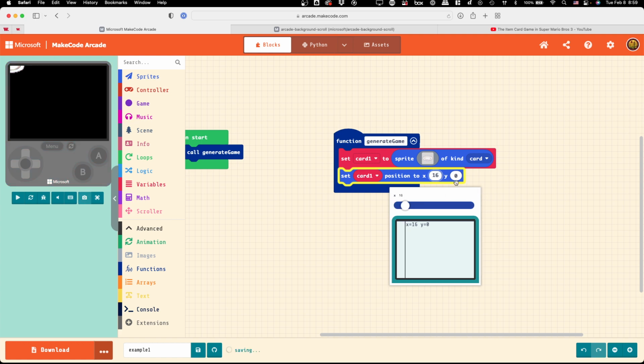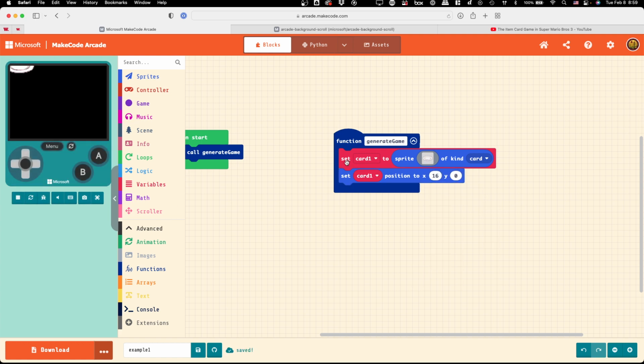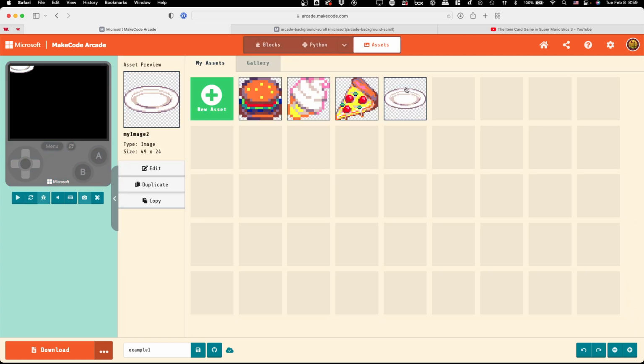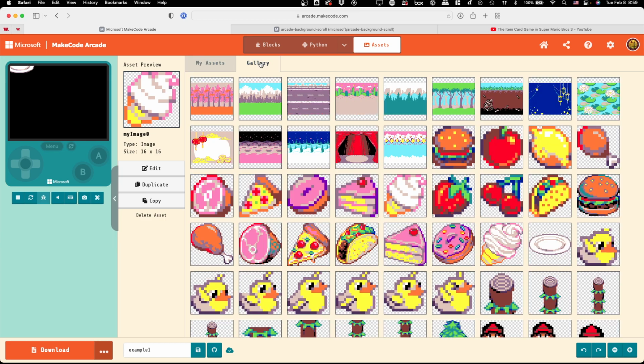So what do I probably want to do here? We may just have to experiment with the numbers until we get it about right. Actually, if we go into the asset view for the plate, what's the width of this thing? It's 49 by 24. So we may actually have a problem here. What's the problem we're going to run into? Yeah, they're not the same size. So we may have to go back and reselect some of the art, or scale it up or down. I was kind of wondering why, if we go back to the gallery, we've got two hamburgers. What's the difference? The big burger is a larger sprite than the smaller burger, and that gives you better art with it.